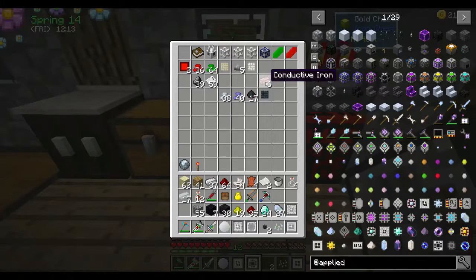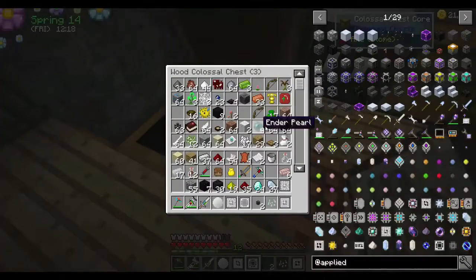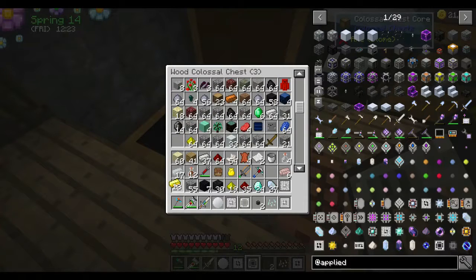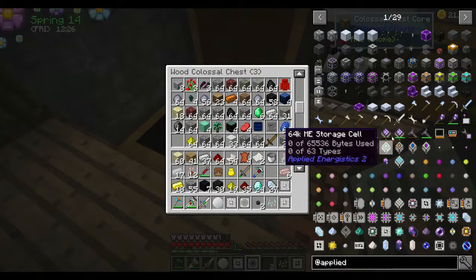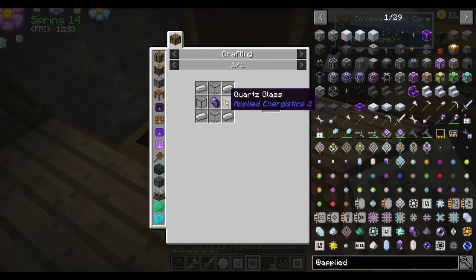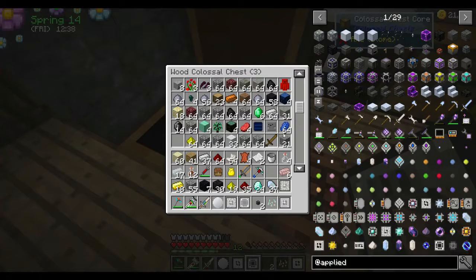Yeah. And this was so I could get some more power transferring. But as I said, I'm going to need a little bit of gold. I'm not sure what's left in this chest. There's some. Cool. So let's get started. First thing we're going to need is an energy acceptor. So we're going to need some quartz glass, and we're going to need some fluix crystals.